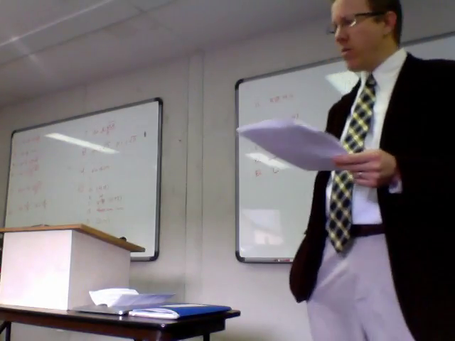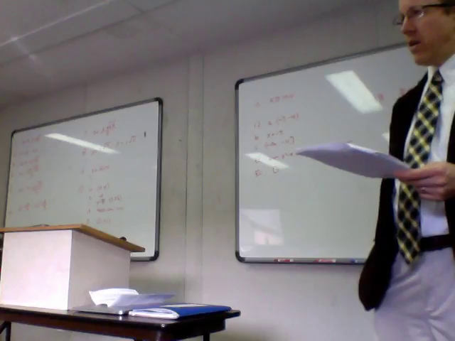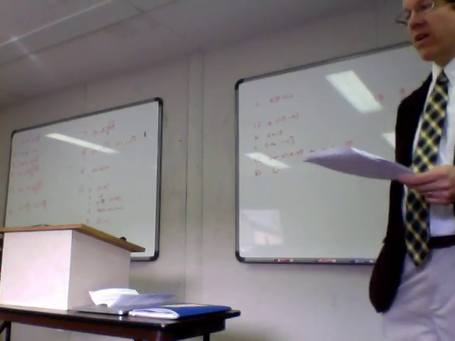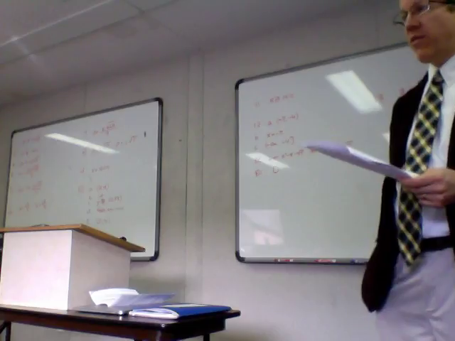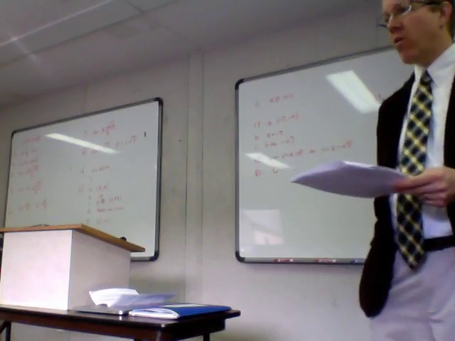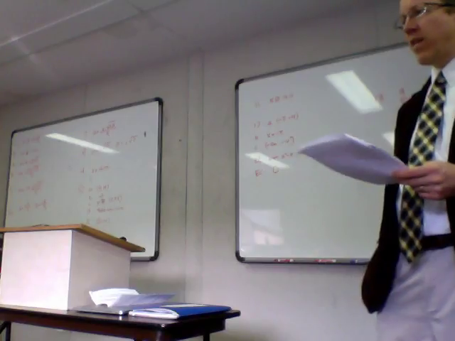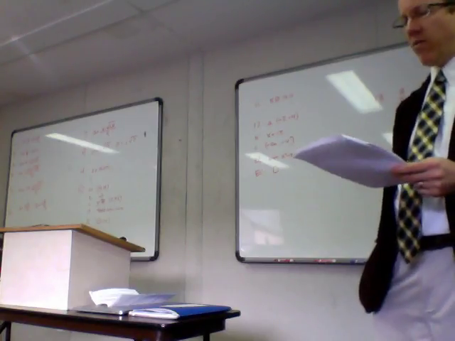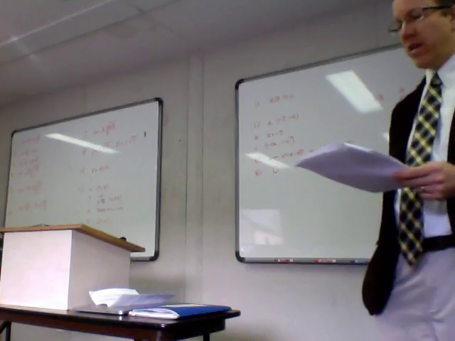So do we add 1 to both sides? No. Why don't we add 1 to both sides? Because of that 5 that we factored out. Are you actually adding 1 on the left side, or are you adding 5 times 1 on the left side? 5 times. So what do we need to add to the right side? You need to add 5.